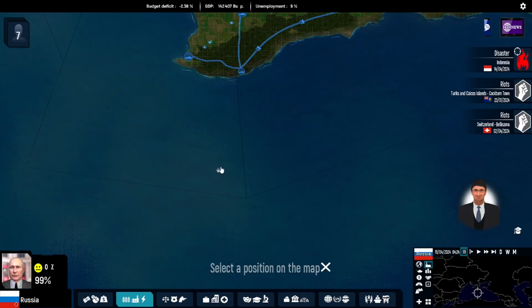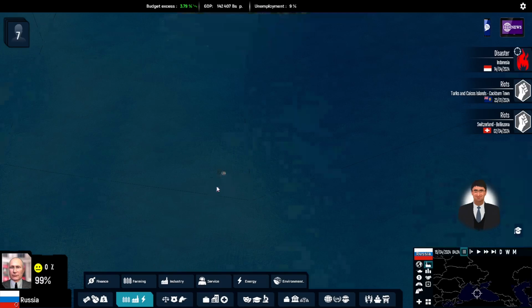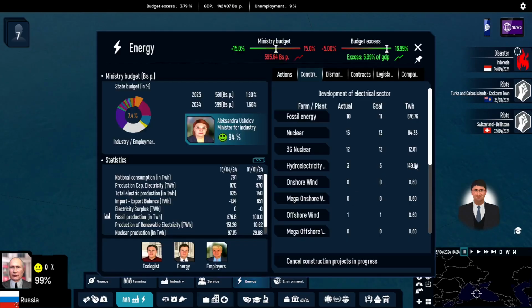Wow, it doesn't even say is it good or bad. Oh no. Uh-oh. Fossil electricity. What? Fossil fuel boat. Wait, fossil fuel power plant. What the fuck did I build?